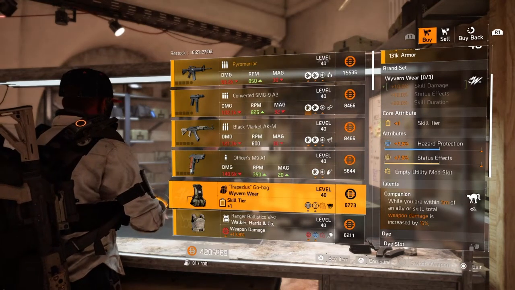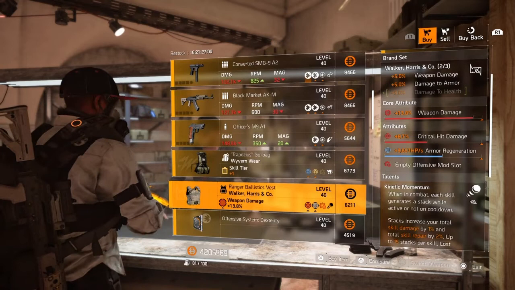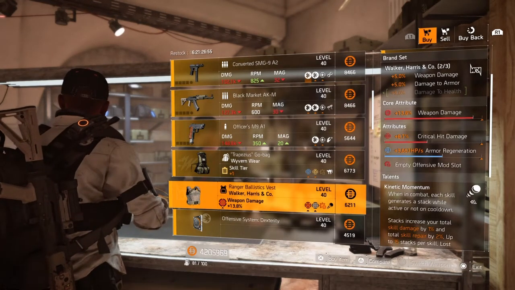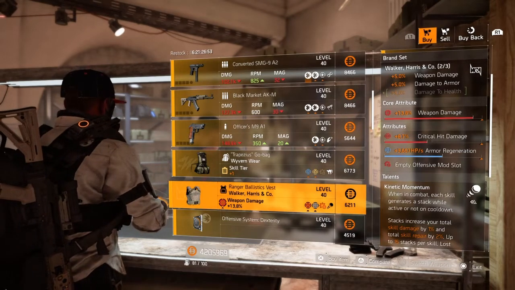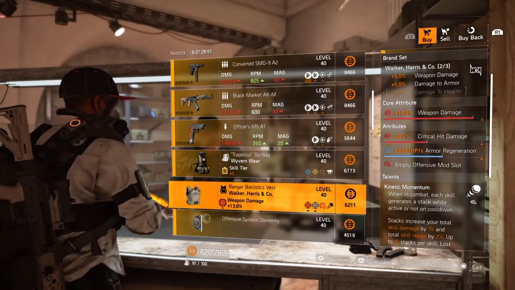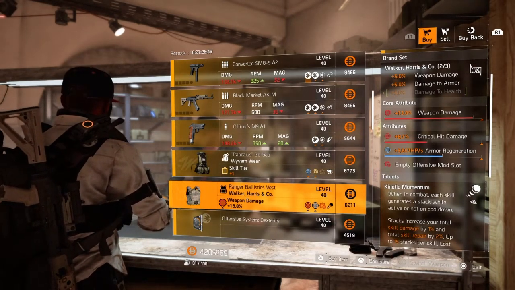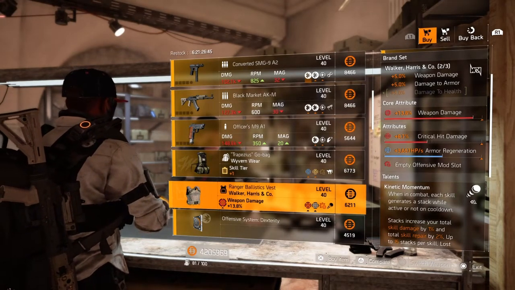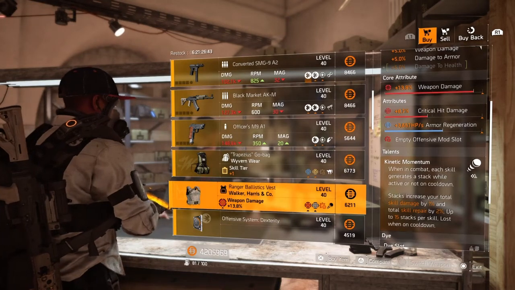Next, we're going to have the Walker, Harris and Co. chest piece. I always say that wrong. Core attribute is going to be a red at 13.8% weapon damage. Lower attribute is going to be 8.7% critical hit damage. Then we're going to have 3,657 armor regeneration. It's going to have a red mod slot, and then we're going to have the talent Kinetic Momentum.